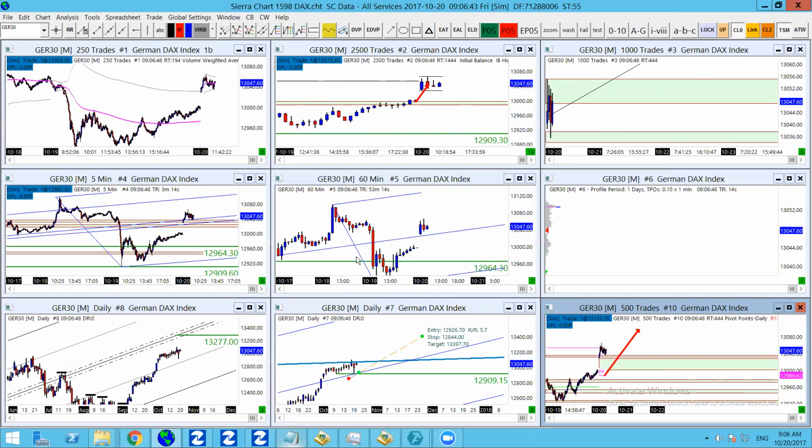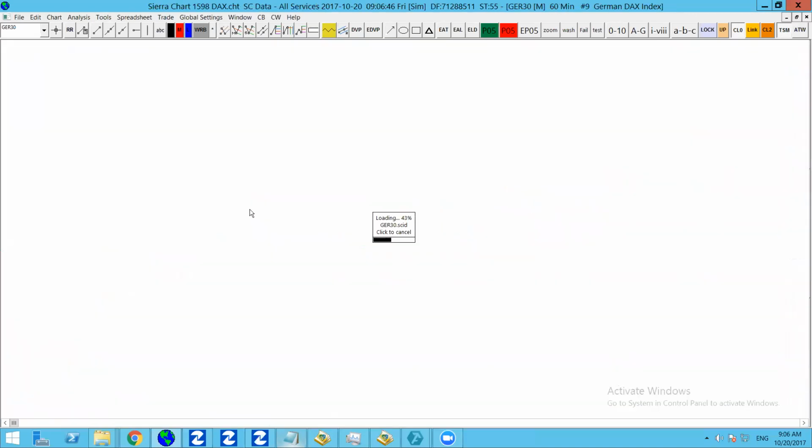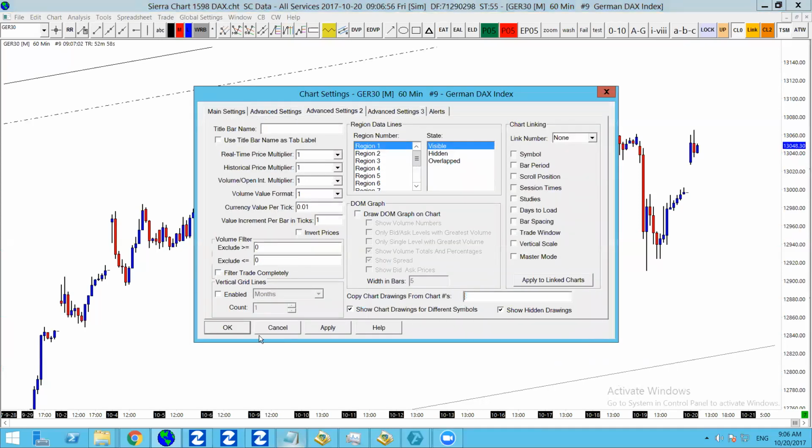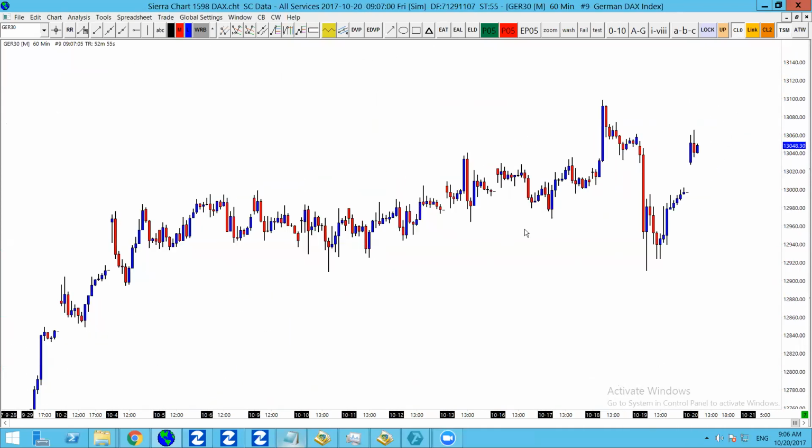Let's find the best chart to do this. Possibly just duplicate another one and just erase everything off of it. So what do I mean by switchback reaction? For a little while we have been building this kind of push line where price has been respecting this level, and it's just been building from it, going higher and higher and higher. And as we pierce below it, often what you'd find is you get a switchback, it tags it from the underside, and then it moves lower. So I might draw the lines a little cleaner to capture it better. But if that is going to be the case, then this is a median line. And therefore, a fork would probably draw that line better than me.